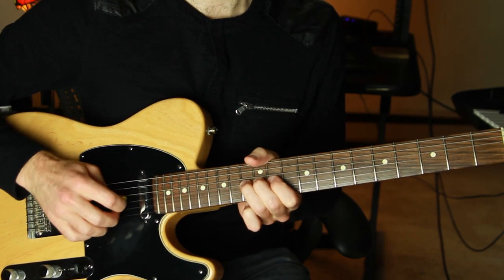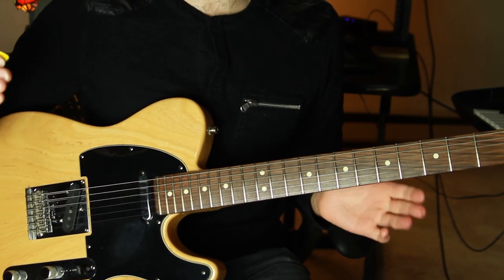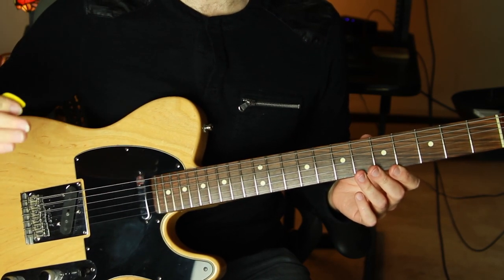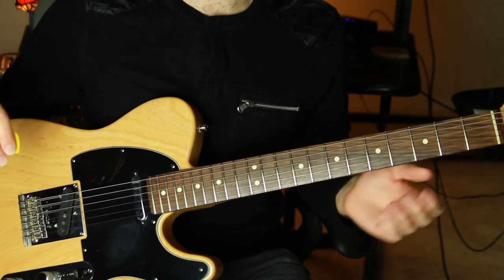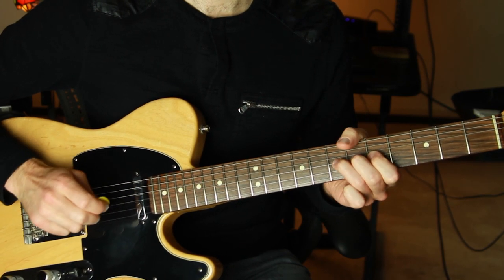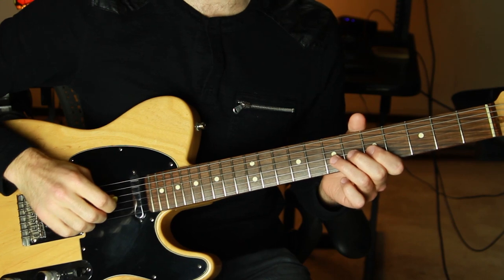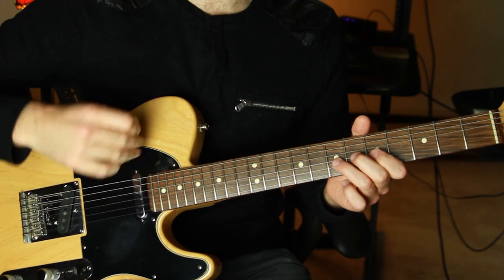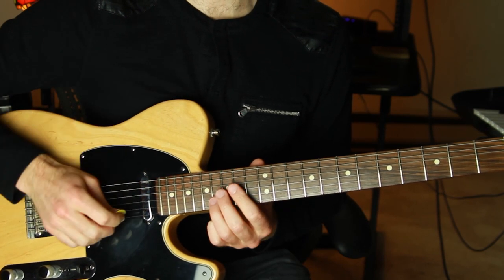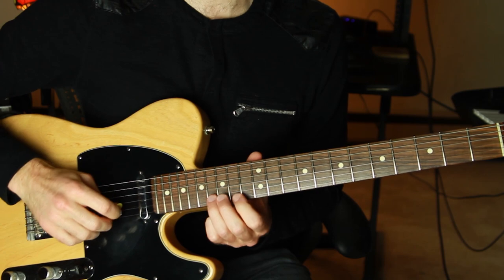This is one of the secrets to bending — really getting that going. There are techniques where you can intentionally bring a bend down, and when it's controlled and on purpose, that's fine. But by default, have your bends always stop at the peak. This is what makes it sound clean, tight, and gives it attitude. An example of an intentional down bend is in the guitar solo for 'Let It Be' by The Beatles. What happens there is the bend is brought up, re-plucked at the peak, and then bent back down — an intentional down bend, sometimes connecting from an up bend, sometimes on its own.